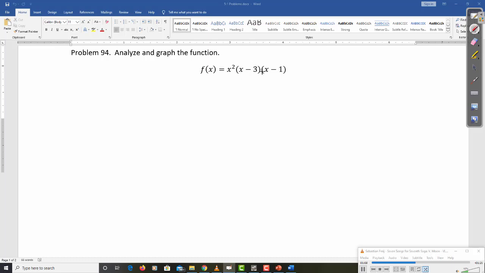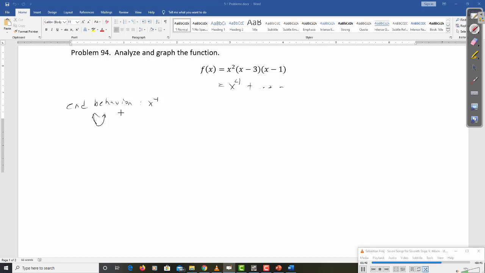Well, honestly, you can multiply this all out to find it, but it's really easy to find the leading term. In something like this where you have a multiplication, the leading term is just what you're going to get from multiplying all the highest powers. So x squared times x squared, we would get x to the fourth, and then a bunch of other terms. The end behavior is going to be like x to the fourth, which, by the way, looks like a parabola.